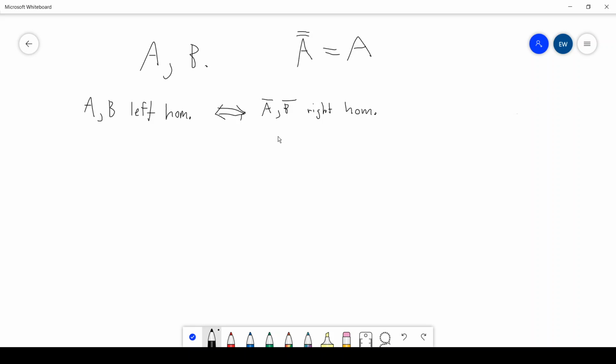So that's kind of cool. And we could switch the left and right. We could say if A and B are right homometric, we know that their bars are left homometric. And I do use a double arrow here because it is an if and only if statement. If their inverses were left homometric, it would guarantee that the normal versions are right homometric, and vice versa. So that's really cool. And that also tells us something neat. There are the same amount of left homometric pairs as there are right homometric pairs. So that's pretty convenient. It also helps a lot in enumeration, because if you were to list all the left homometric sets, you would automatically get all the right ones for free just by inverting everything. So that's really convenient and cool.